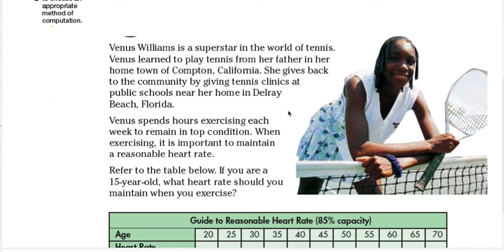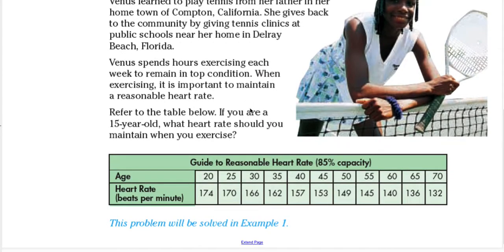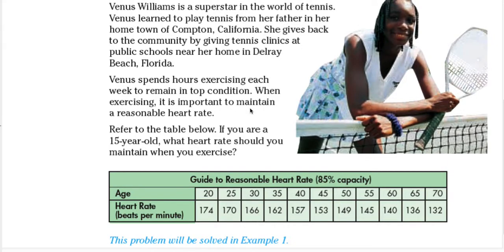Venus Williams is a superstar in the world of tennis. Not anymore recently, probably, but more in the past. Venus learned to play tennis from her father in her hometown in Compton, California. She gives back to the community by giving tennis clinics at public schools near her home in Delray Beach, Florida. Venus spends hours exercising each week to remain in top condition.